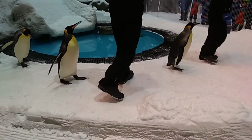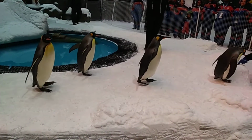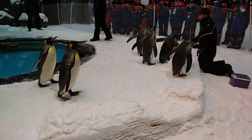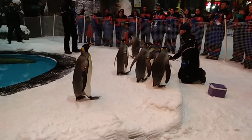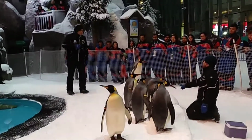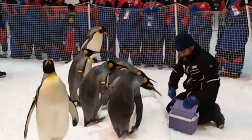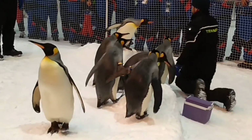So you might wonder how I can tell their names. So Amber, how can we distinguish the gender of our penguins? Alright, so first I'll tell you how we identify whether they are a boy or a girl. As you can see, just by looking at them, there's no physical difference in appearance between a male and female king penguin. The only way that we know is by taking a very small blood sample and sending it to a DNA lab. Once we get the results back, we'll then know if it's a male or female.